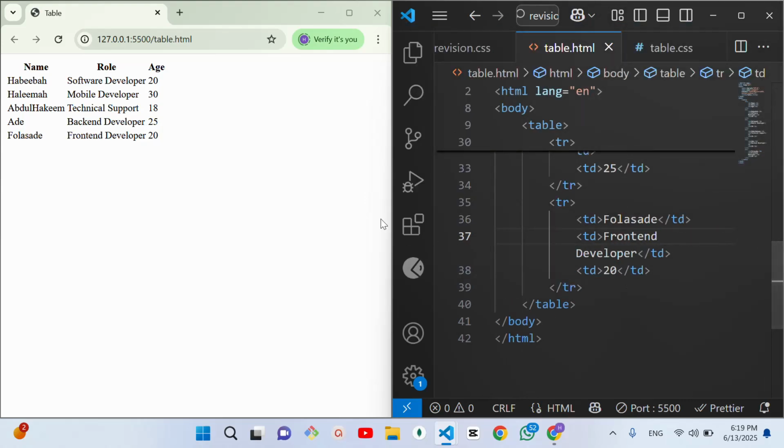And then we have all of them like that. So we have one, two, three, four, five. So five different people here now. With this, we are done with our table. All right. So we need to go to CSS and then style it as we want so that it's going to be more appealing to see and all of that.